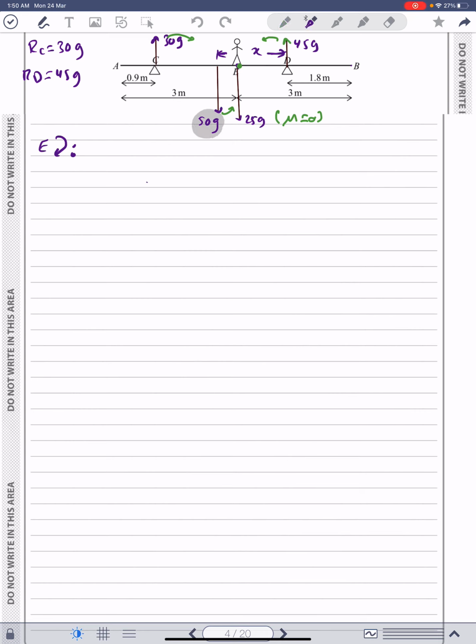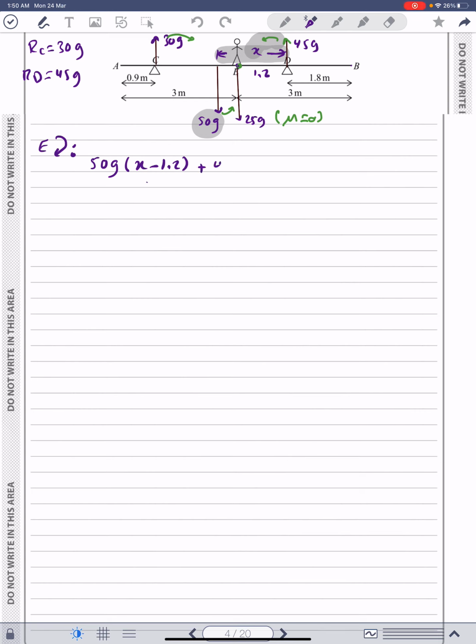50G first, its direction is anti-clockwise, and this one as well is anti-clockwise. So you have two forces, 50G, and what's the distance from 50G and E? From 50G, as he said, is X. From E and D, 3 minus this, which is 1.2, gives you X minus 1.2.